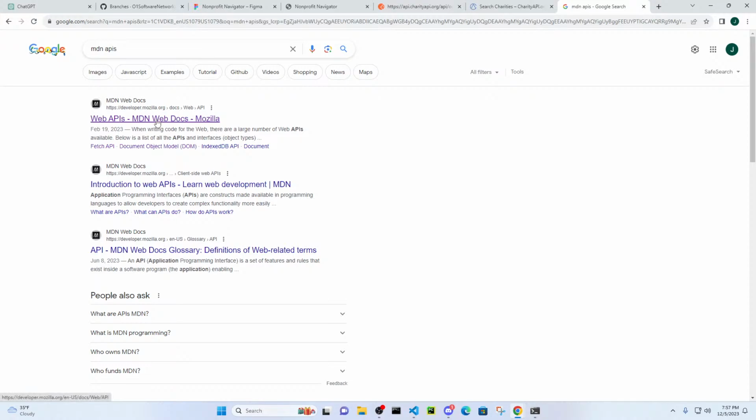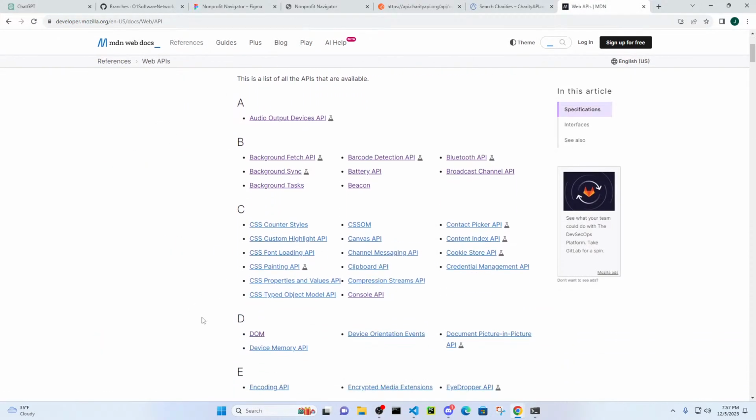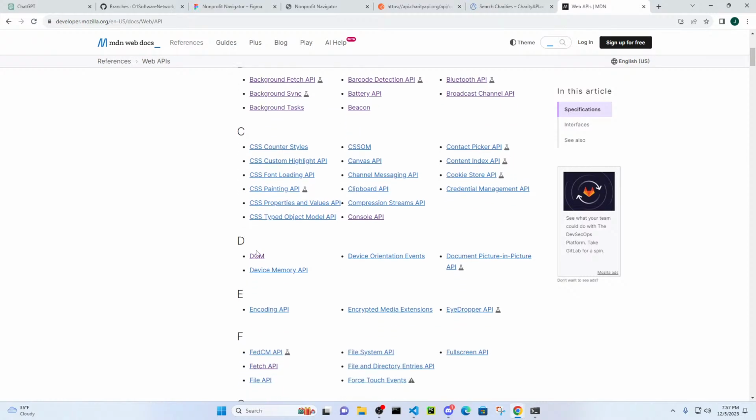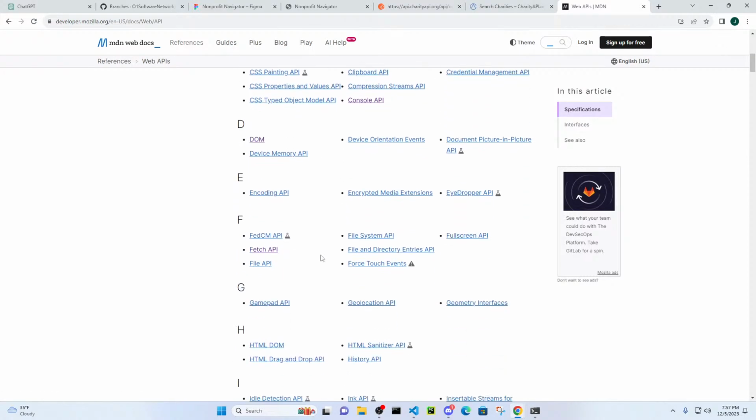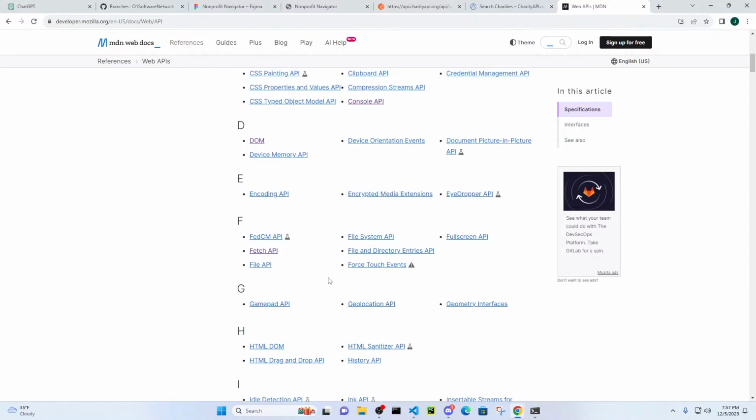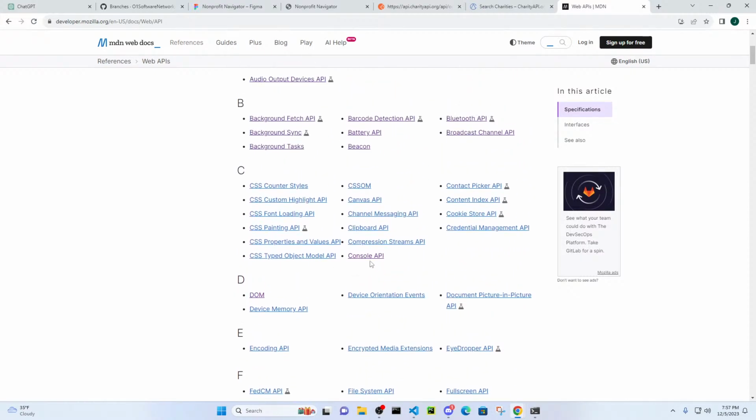But if you look at the web APIs, I'm starting to go through these one by one, and I'm adding them to either introductory, intermediate, or advanced. So like the DOM, that's introductory. You need to start learning about the DOM ASAP. You also need to start learning about events ASAP. There's the console API, just console.log, that sort of thing. You need to start learning about that ASAP.